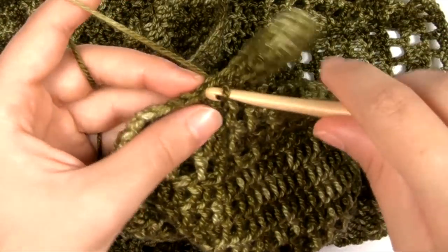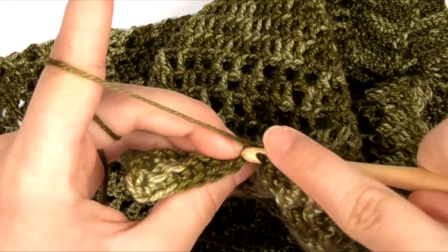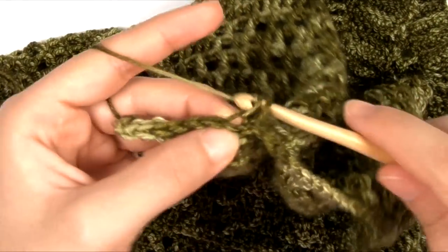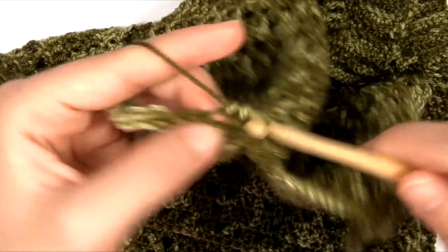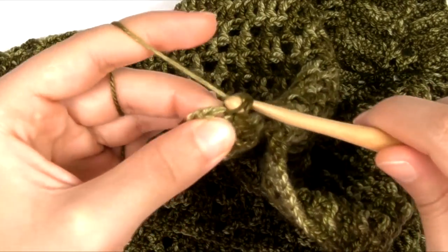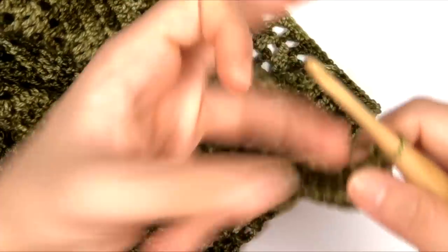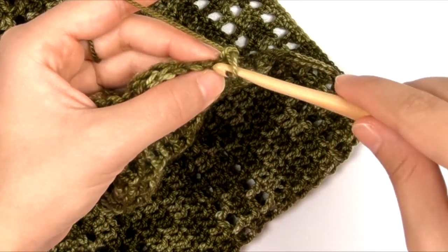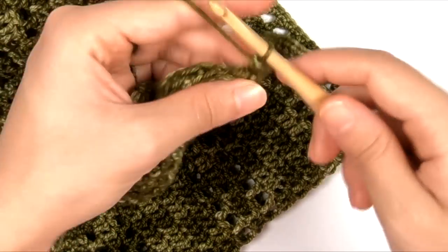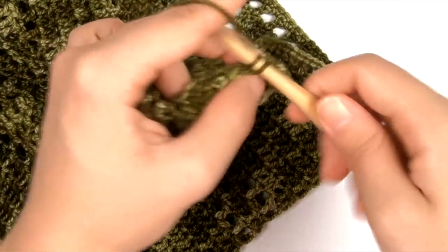So again, for the next row, we're going to slip stitch in the next stitch of the cowl. We're going to turn the work. We're going to single crochet into the back loop only of the next 6 stitches, and work a regular single crochet through both loops of that 7th stitch. And then we're going to chain 1 and turn the work. We're going to single crochet regularly in the same stitch and single crochet in the back loop only of the next 6 stitches.